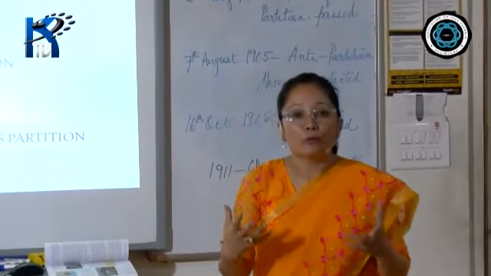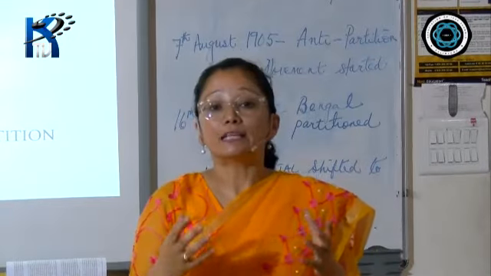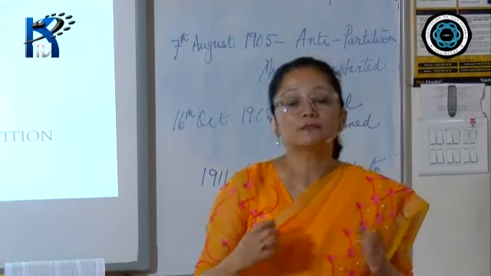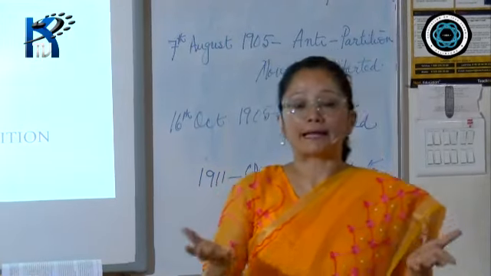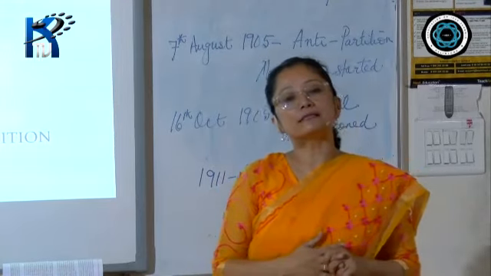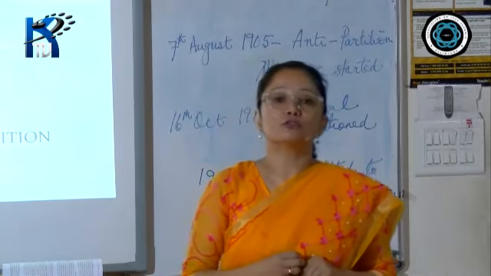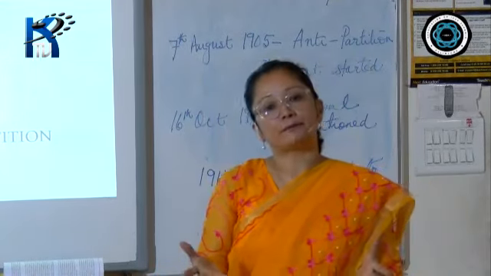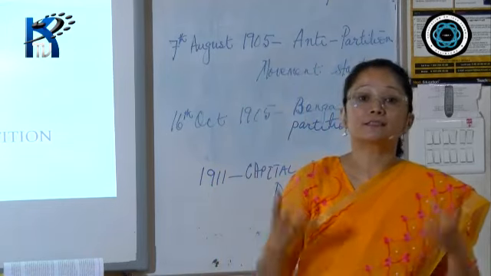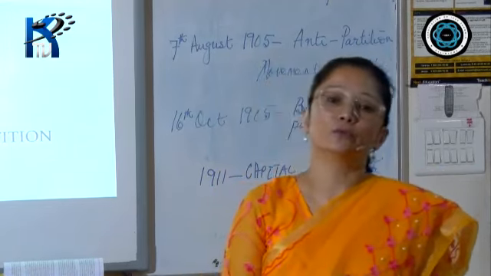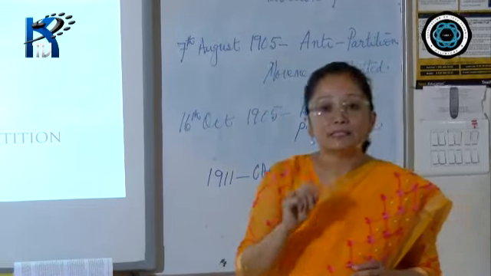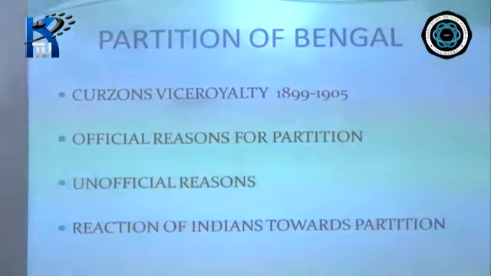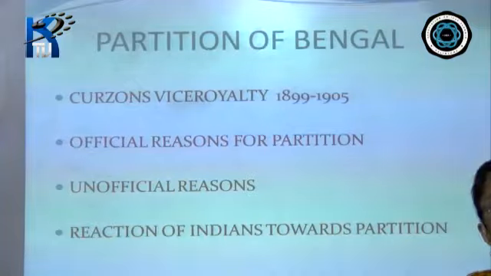When he was proposing this particular plan, most of the Indians wanted to know the reason why. Like I said before, of all the provinces in India, why were the British interested only in Bengal? So Lord Curzon had to justify. He had to give a just explanation behind the reason for the partition. And this will be your official reason. So the justification made by Lord Curzon will come under the official reason.